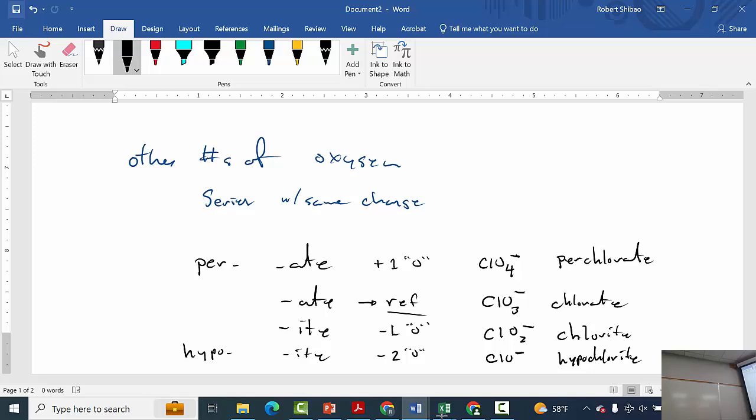Chlorine is more powerful than oxygen, but oxygen is the main oxidizer. Because you have a fuel, you need an oxidizer. So oxygen is the most common oxidizer because it's free. You don't have to pay for using the oxygen in this room to burn your natural gas. You have to pay for the natural gas, but fortunately you don't have to pay for the oxygen yet. Maybe there'll be a tax on oxygen in the future, but right now there's no tax on the oxygen.